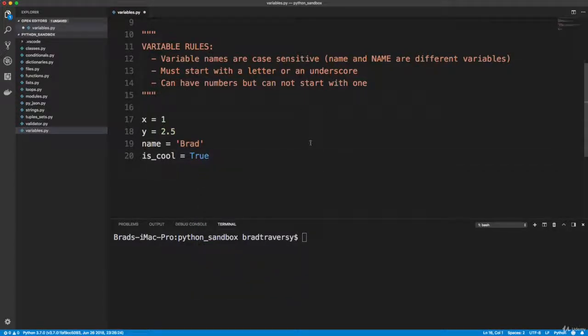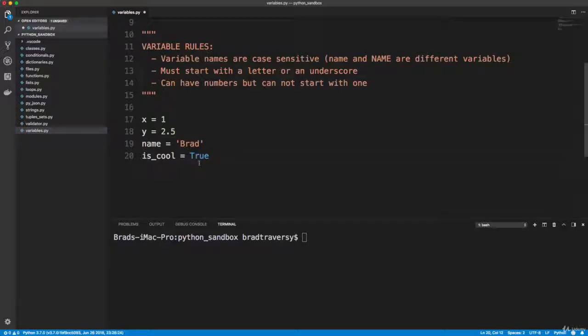All right, so I've created variables of different types here, and Python has quite a few types. The main ones though are going to be int. So this is an int, an integer, a whole number, can be negative or positive. A float, which is a floating point number, or kind of like a decimal. A string, which can be any string of characters, and you can use double or single quotes. And then a Boolean, which is true or false.